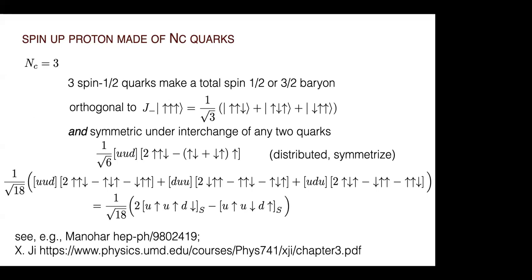And if I do a lowering operator on this, of course, this remains symmetric. And what I want, of course, if I want the nucleon, is the total spin 1/2, not the total spin 3/2. So if I lower this one, I've got the 3/2 total spin with 1/2 projection. And what I need to get my nucleon is something that's orthogonal to that. But there's an additional, as we already discussed, constraint here, which is that there needs to be this total symmetry involved in the spin and isospin.